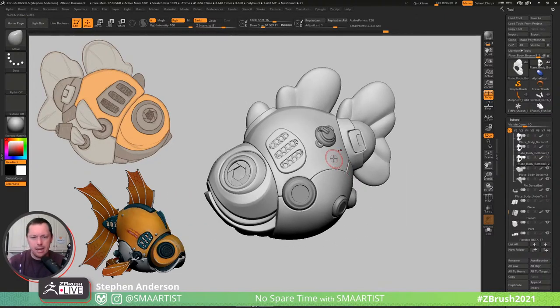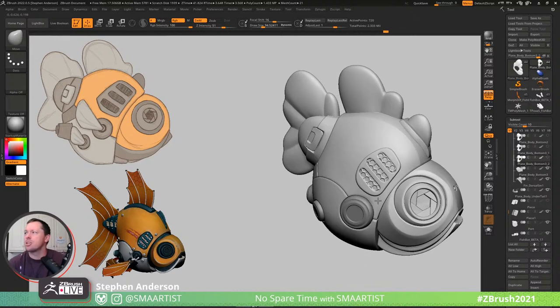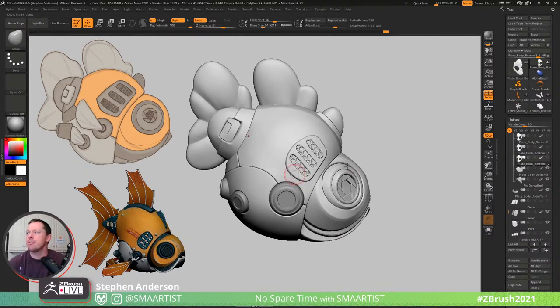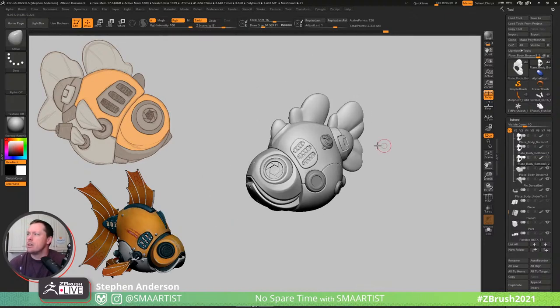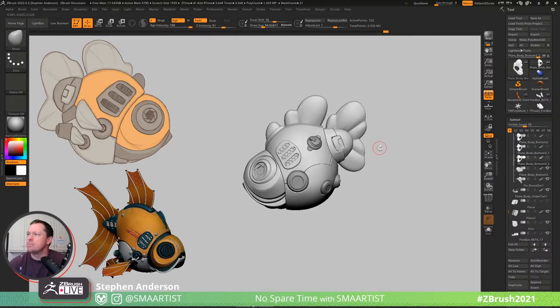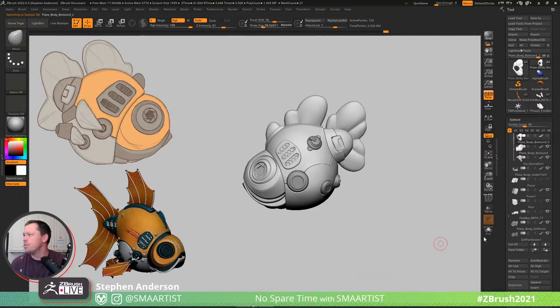I want, by the end of this stream, to figure out what I'll do for the fins. I don't know that I'll get to finish, but I want to finish out the fins, and that might be it. Oh shoot. There we go. Let's take this, we'll turn that tail on. I'm going to say tail 03 because that's the third tail version that we had.